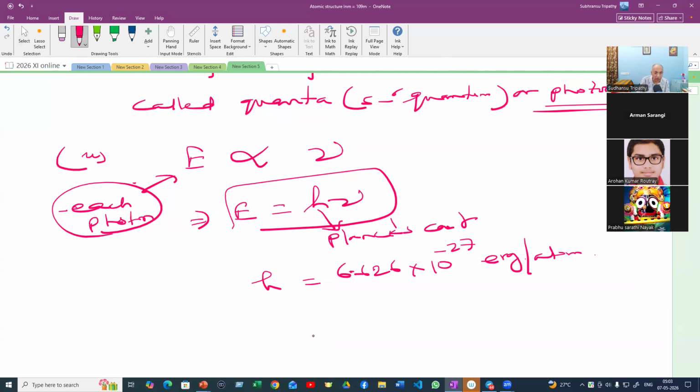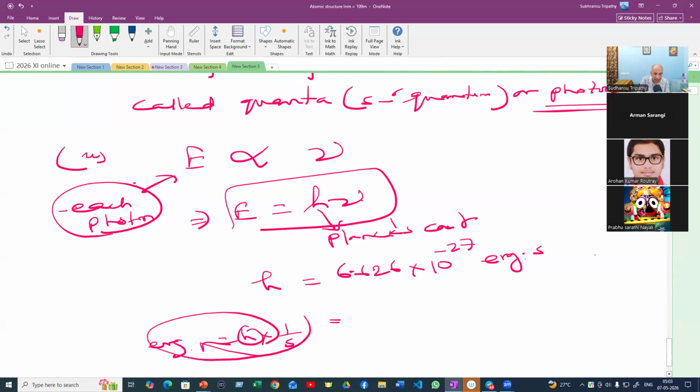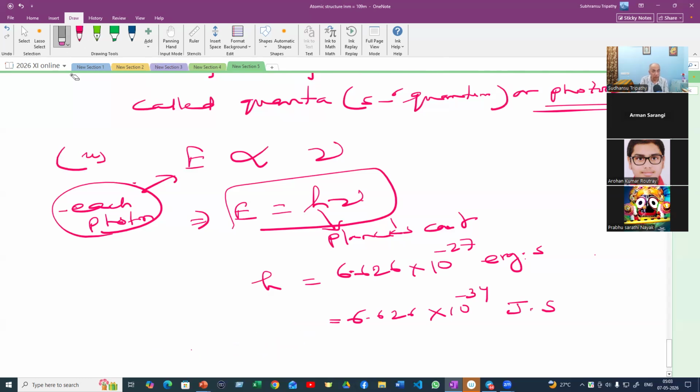Now, this is erg, energy. This is h. This is 1 by second. I'm sorry, erg second. Because you know frequency is 1 by second. So h will be erg second. Not per atom, erg second. That's it. Or in SI, it is 6.626 or 627. Some people write 627. Doesn't matter. 10 to the minus 34 is joule into second. By mistake, I was telling per atom. I will tell you per atom in some other case, after some time.